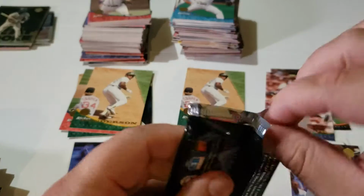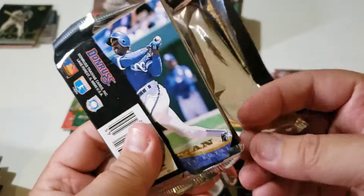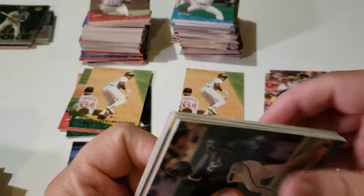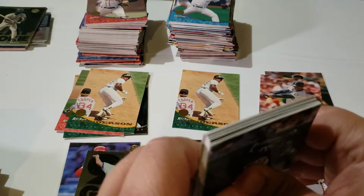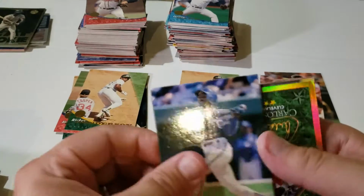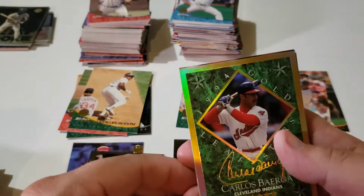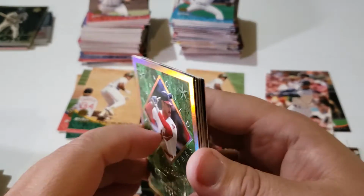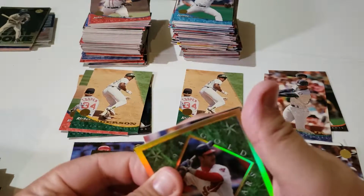Last pack of Leaf Donruss Series 2. No, maybe. Oh. Oh, we got it. We got one of them. This is a good box. One out of every 240 packs. Come on, don't mess up on me.